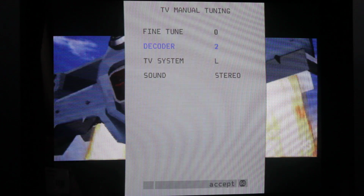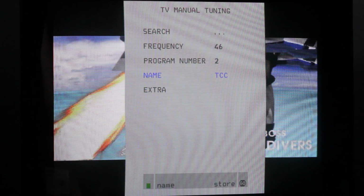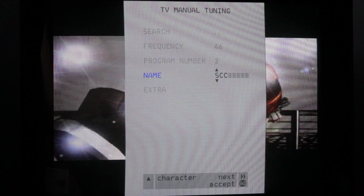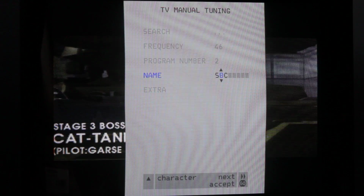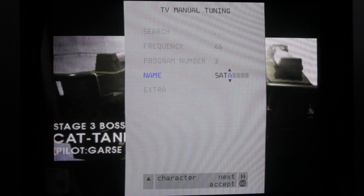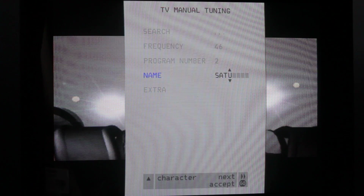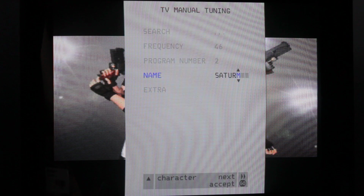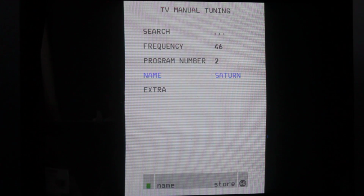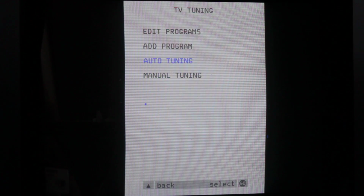Click OK to accept. And I'm going to change the name of this, so press green, and tell you what, I shall put SAT, and press OK, and press OK to store. Tuning stored. Let's go back to the main screen. So I'm just going to press TV, get back to the main screen.